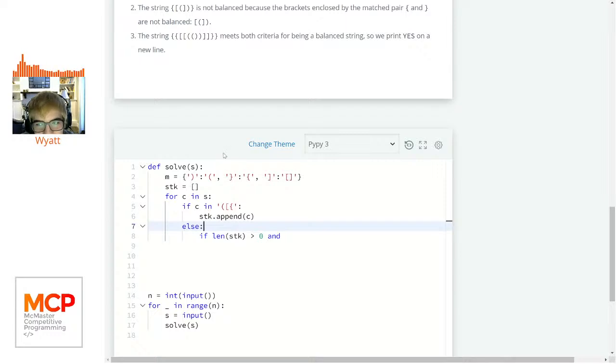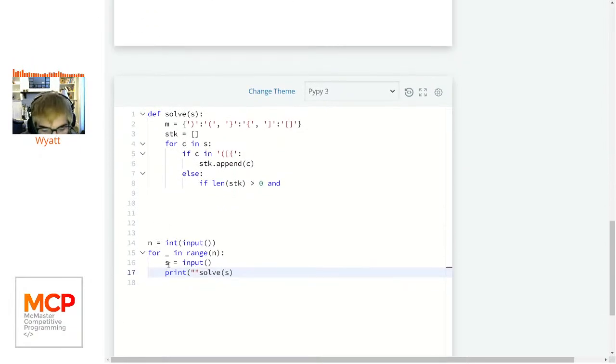So instead of printing no in both those places and then returning, I can clean up my code by just saying print. I'm actually doing so many Python tricks this question. It's fun. I can do print yes if solve else no. So this is a Python ternary statement. It's value if condition, otherwise other value. So what this will do is, if my solve thing returns true, then that means it was balanced, and it will print out yes. If it returns false, then it will say it's not balanced, and it will print out no.